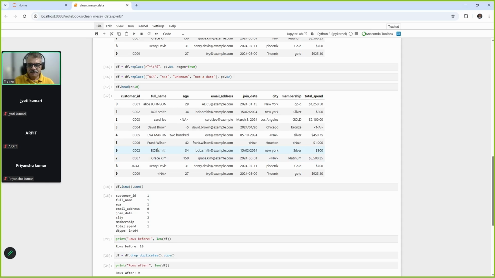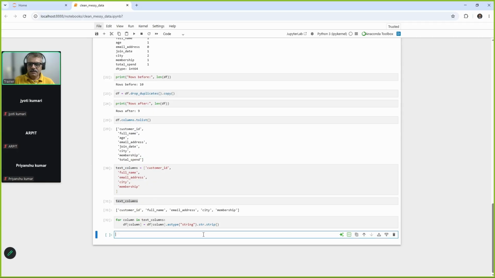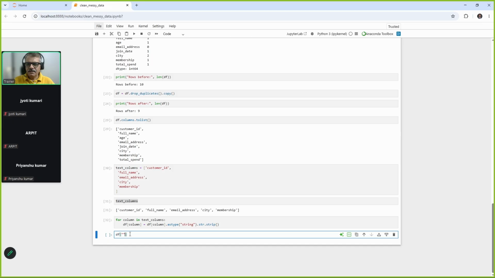Title case means the first letter of every part of this string will be uppercase, right? So here let's use df, and now we are actually going to process this full name, right?